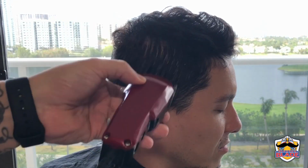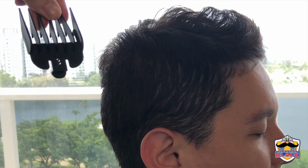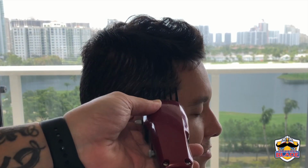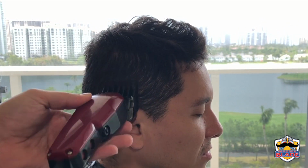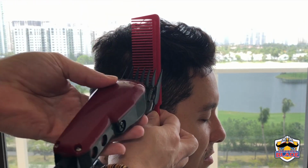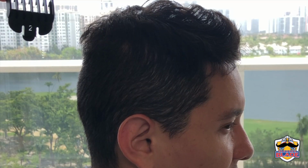The rest of the hair, we're gonna cut it in a free way, and then we're gonna use number 3, a bit lower than we used number 4. We're gonna cut in a vertical position, avoiding cutting more than you need. We're gonna use number 2 a bit lower than we used number 3.